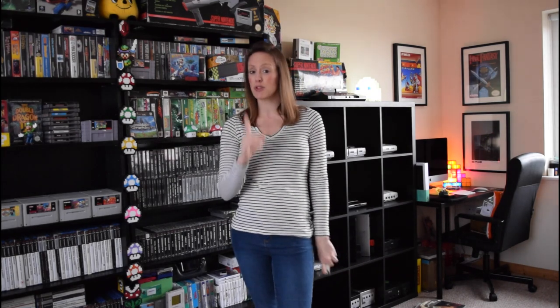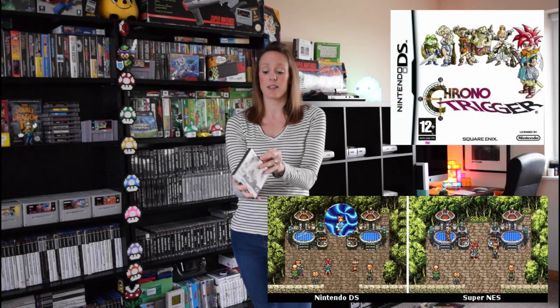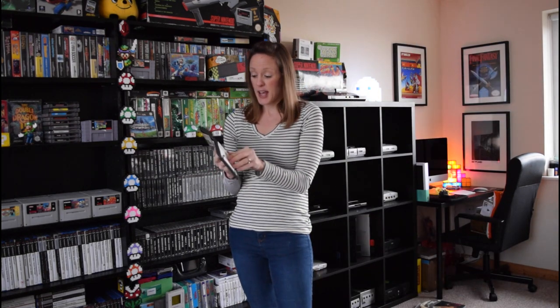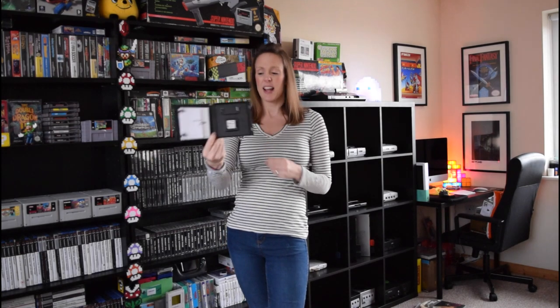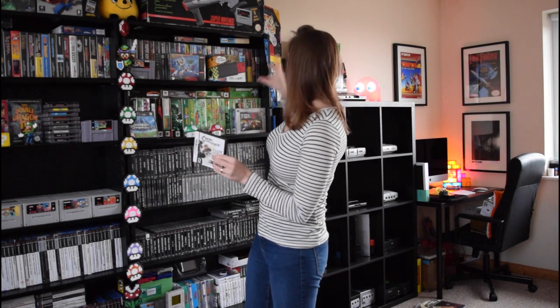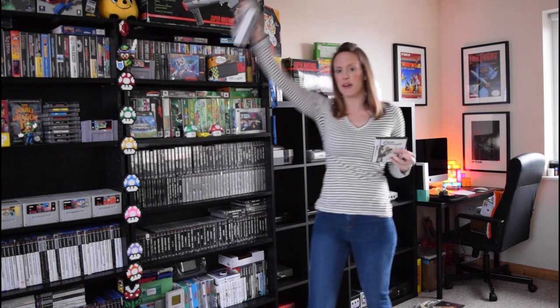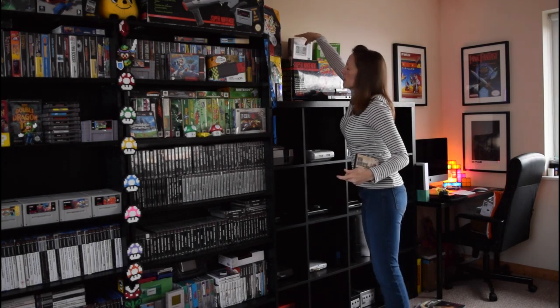Next up then guys is a DS game that I wanted to buy on the Super Nintendo, and I wanted it boxed, but I could only find it unboxed and it was in terrible condition. It is Chrono Trigger, and it's on the DS. This is really nice condition — everything is in here, there's a little poster in here as well. It's got all the manuals, the warranty cards, everything. I thought, you know what, I'm struggling to find it boxed on the Super Nintendo, I'll grab it on the DS. Jess kind of spotted it. I do have a Nintendo 3DS XL — in fact I'll show you — this is an American one, the NES version of this. Got this last year, and this will play on that. I know a lot of people are going to be saying this won't play, this won't play — but it will, because I have an American one. So that's super, super cool.